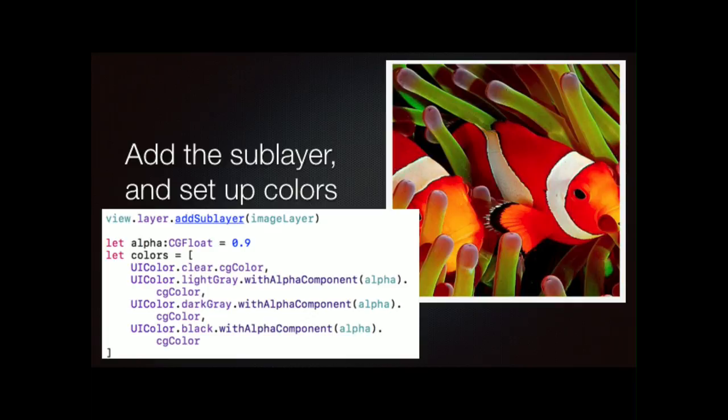And we're going to set up a few colors. In here, I'm using the UIColor constants. This is the new Swift 3 syntax for UIColor.clear.cgColor, and then adding some alpha components. And again, we're setting up a vignette. And a vignette is just a small gradient area at the bottom of a photograph so that whatever text you put over the photograph is actually legible. Don't worry too much about getting the full array of colors, just as long as you've got a couple there, that everything is cool.